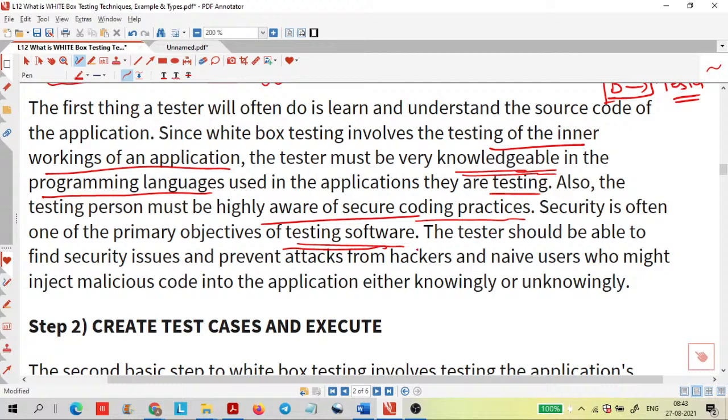The tester should be able to find security issues and prevent attacks from hackers and malicious users who might inject malicious code into the application, knowingly or unknowingly. So security is very important, and that's why the software tester should know programming concepts.